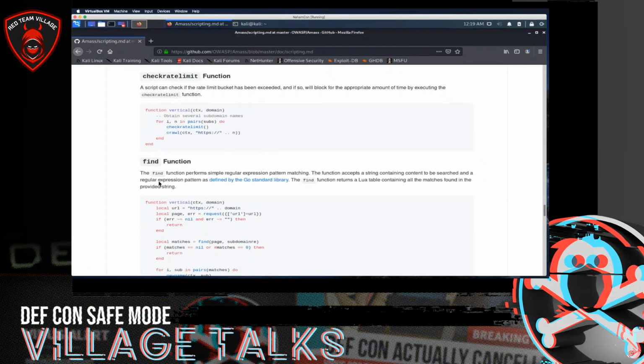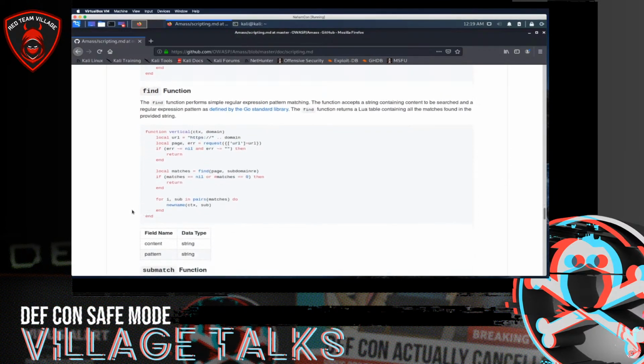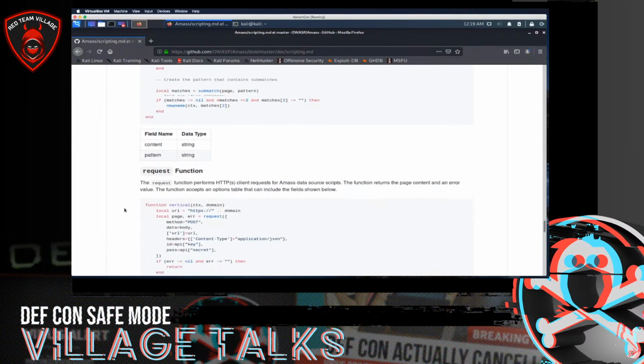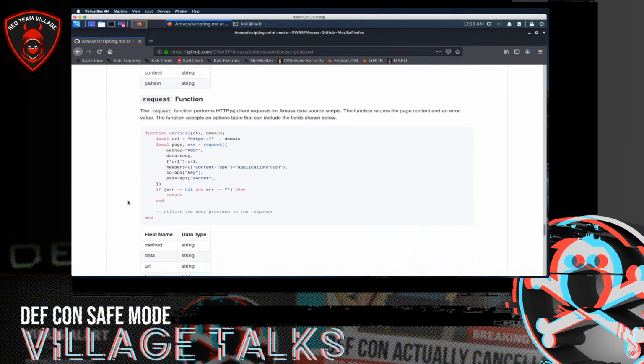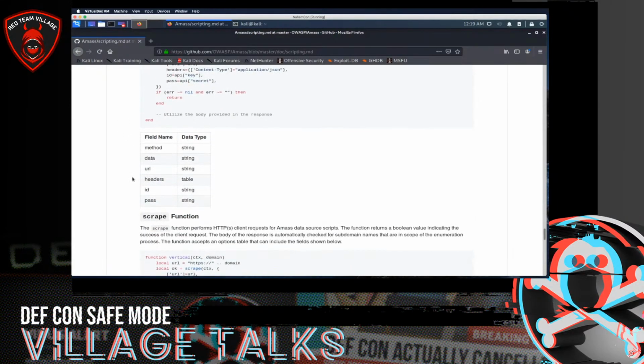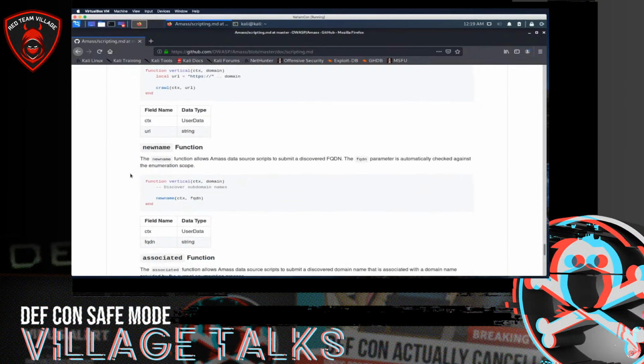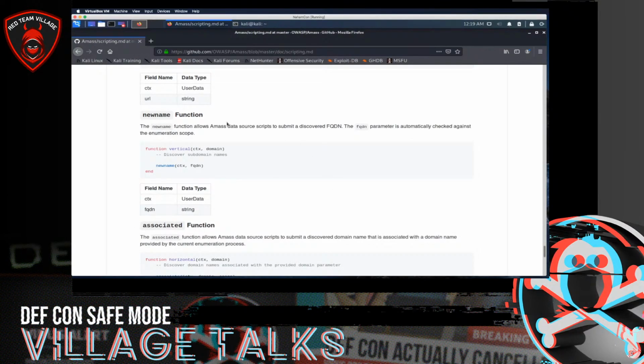There's some basic regular expression matching functions that I've made available. You can request HTTP client requests from the script. You can scrape web pages, crawl web pages, and then a lot of these functions here are for when you find things in your script, contributing it back to the engine.